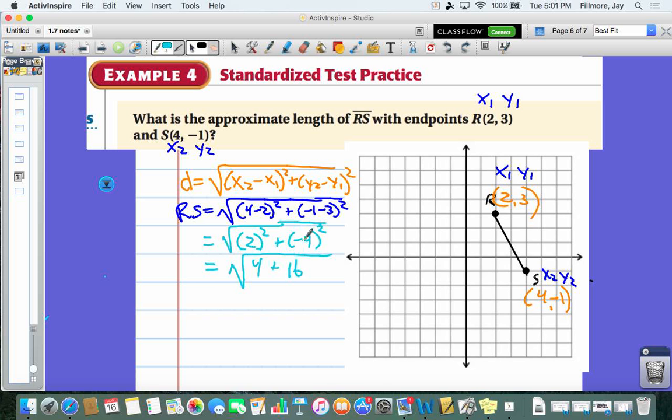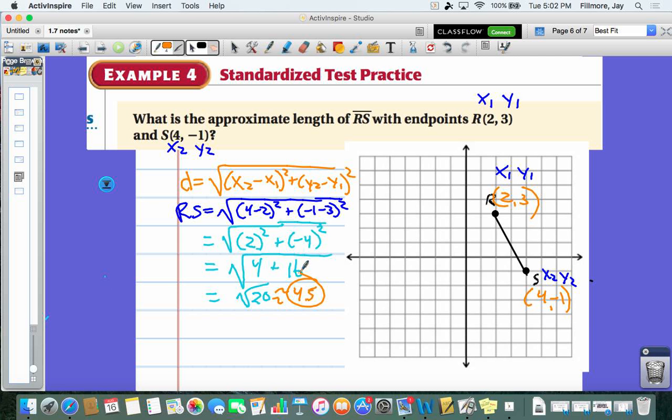So make sure when you're typing this in your calculator, if you use a calculator, that you put this inside the parentheses. The second big mistake students make is they like to take the square root from this point. You cannot do that. Order of operations, you add next. You don't do your square root symbol until the very end of this, all right? And then the square root of 20, you actually get a decimal or an irrational number. I'll say you can round it to the nearest tenth. So this would be about 4.5. In the future, I will not allow you to do that once we cover simplifying radicals, which you won't do until the spring. So for now, 4.5 is enough.